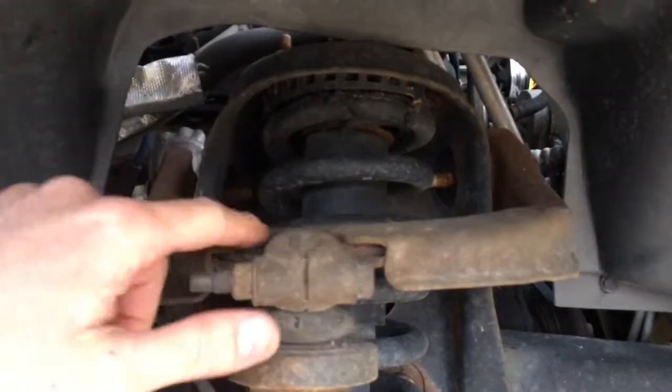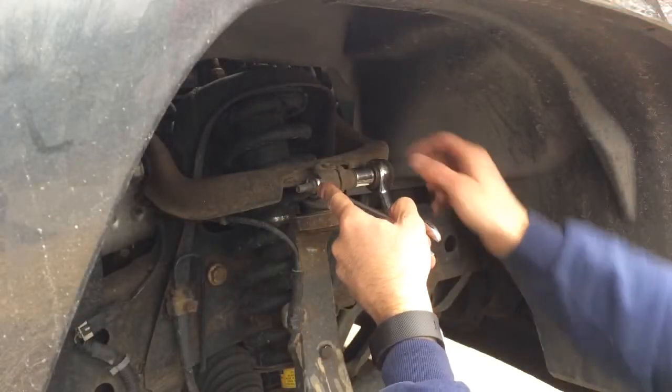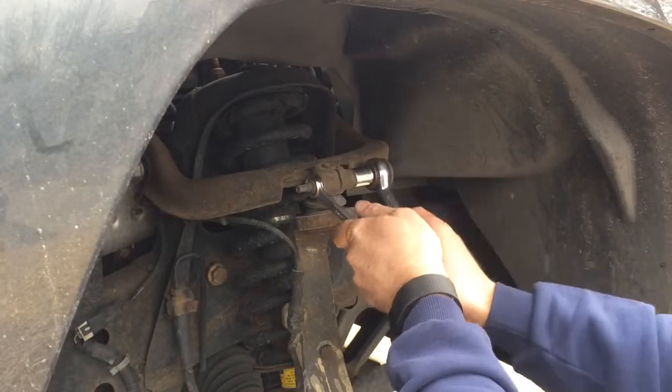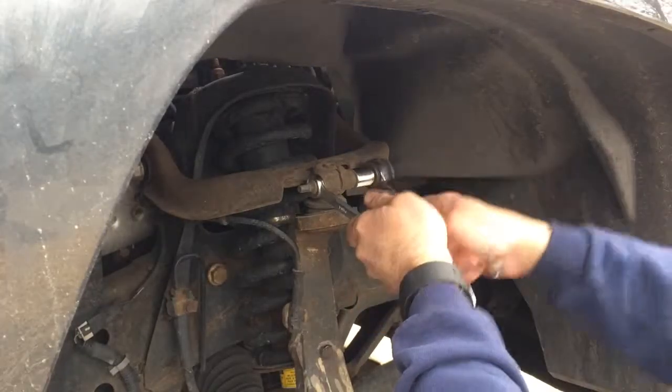So I'm going to go ahead and get these taken off so we can then swap that out and replace it. I'm going to go ahead and put a wrench on this side and a ratchet on this side so that way we can hold that in place like that. There we go, it's coming off.